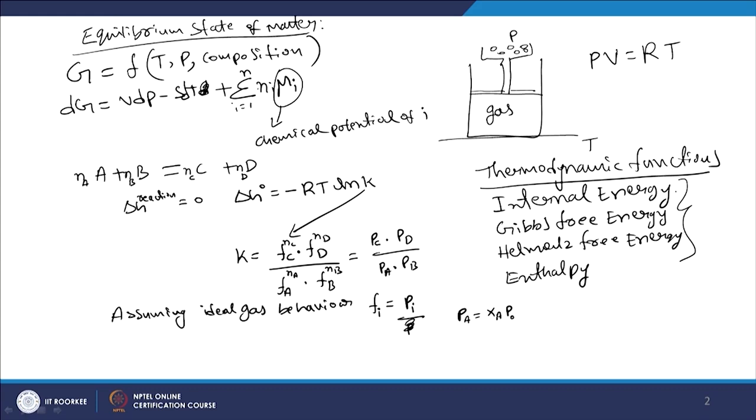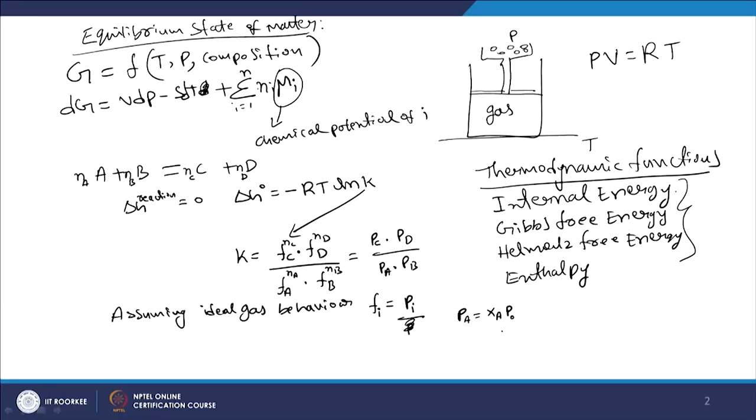If we know from how many moles our reaction starts, let us say that we start with a certain number of moles of A and B, then in principle we can find out what would be the equilibrium amounts of A, B and C, D in the reaction chamber after it reaches equilibrium. So, we can write the value of K with all partial pressures represented by mole fractions, and by knowing the initial state of the system, like what number of moles we are starting with, we can in principle solve for the number of moles of individual species. This exercise can be done using the delta G naught values. That means, by knowing the delta G naught values, we will be able to find out the equilibrium composition of individual species in the system.